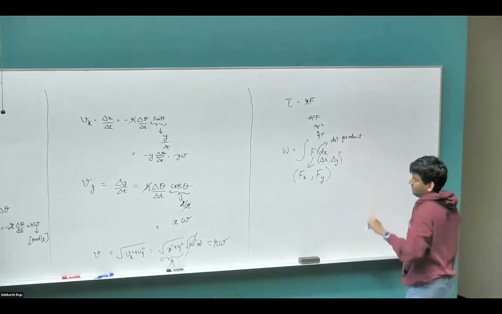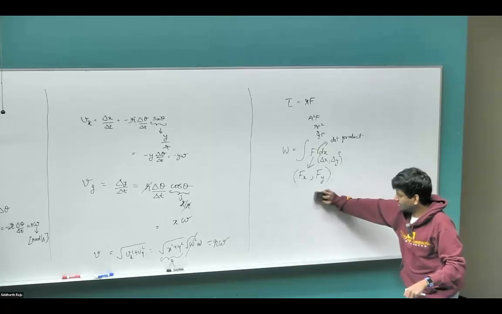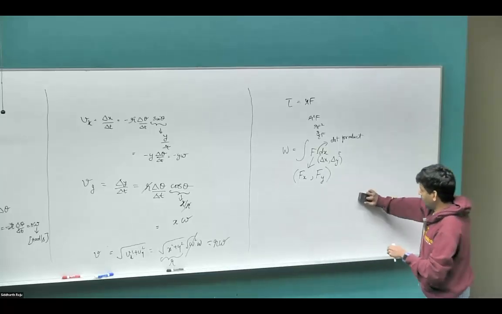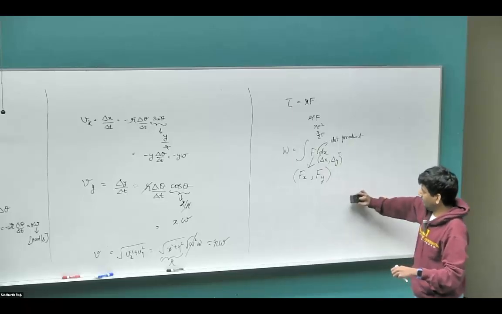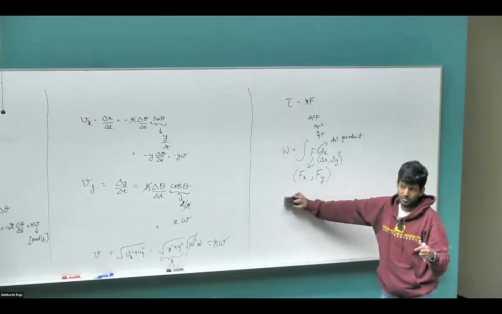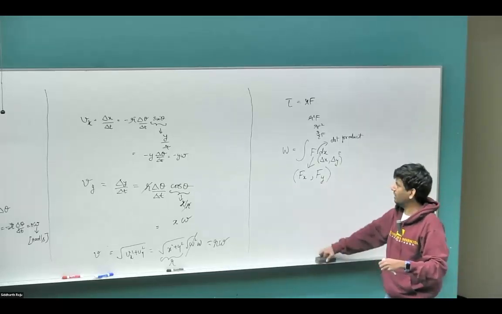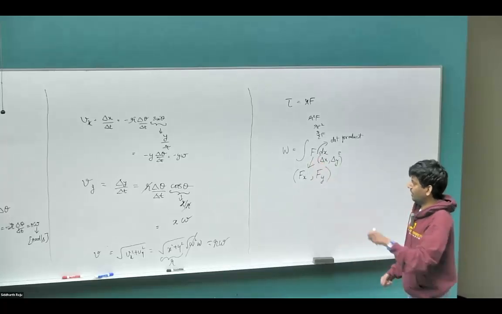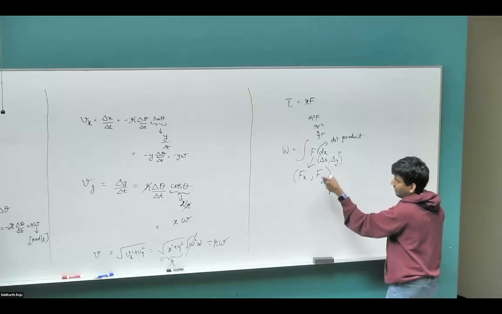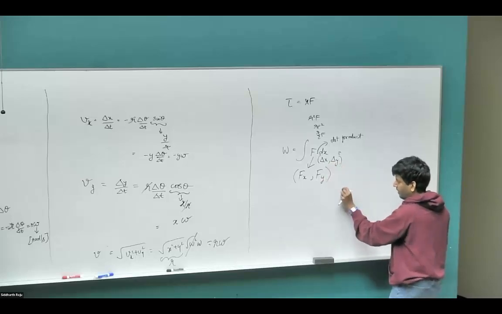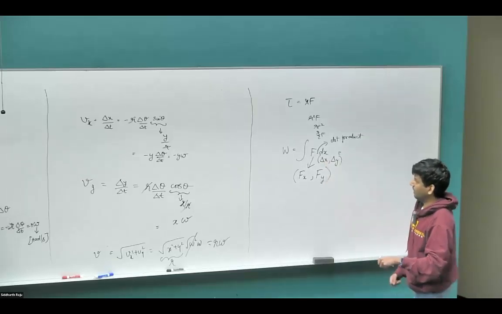What that basically says is if I have this duster and I put some force on it and it starts moving, I'm going to put a force both in the perpendicular direction as well as in the horizontal direction. But only the component of force that moves the duster does any work, right? The perpendicular component is not doing any work, only the horizontal component is doing work. That's what the dot product is representing. It only considers the component of force along the direction of motion. If delta y is 0, then the component of force Fy along the delta y direction is useless. It's not going to do any work, right? So that's what the dot product is indicating there.